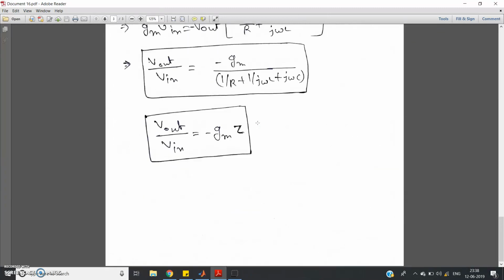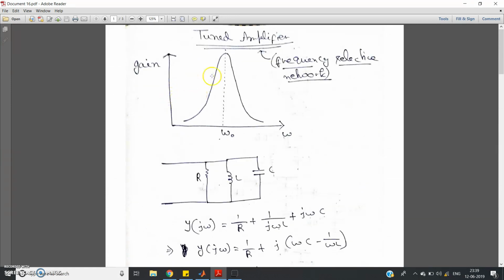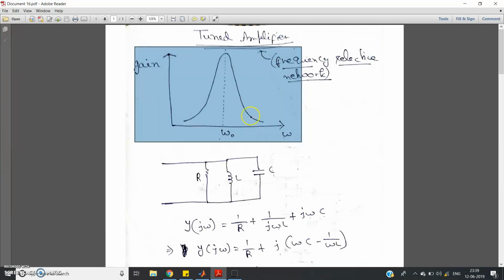What does this minus sign symbolize? This minus sign indicates that the output has a 180-degree phase shift compared to V input. As you know, a common source amplifier acts like a NOT gate, or has the 180-degree phase shifting property. If you ignore that, because the 180-degree phase shift will not affect our circuit analysis, we have already achieved our aim: we have made a circuit whose gain depends on frequency like this, so that the receiver can amplify a particular frequency.